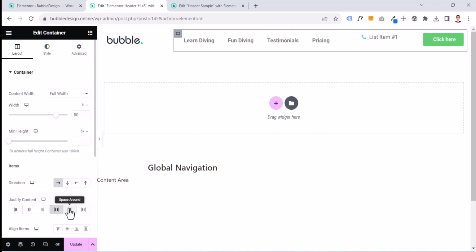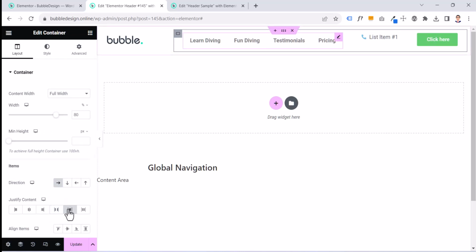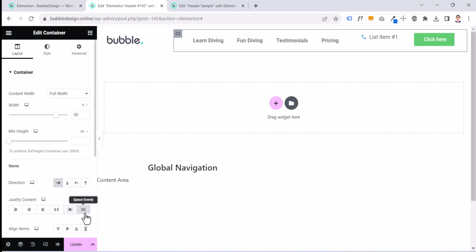Space around puts space around the children, and space evenly puts equal space between and around the items.